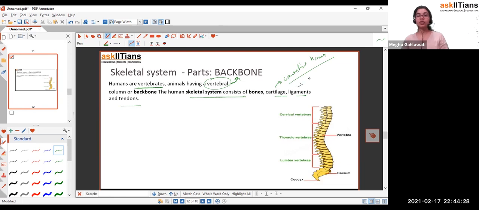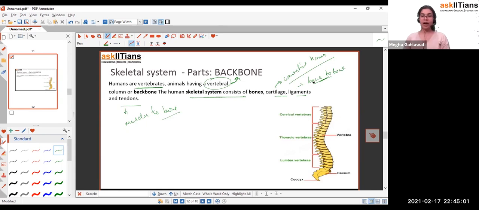Ligaments connect bones to different bones, and they also help in proper strengthening. Then we have the tendons, which join muscles to bone. There's one more thing: ligaments help in the smoothing of joints. It is very important that the joints have a smooth surface in order to move properly and effortlessly. If the joints are not smooth, it will be difficult for them to move and it will be very painful for us, right?